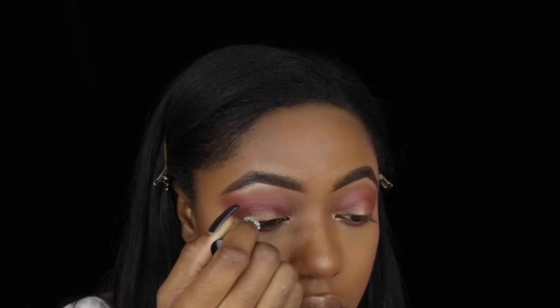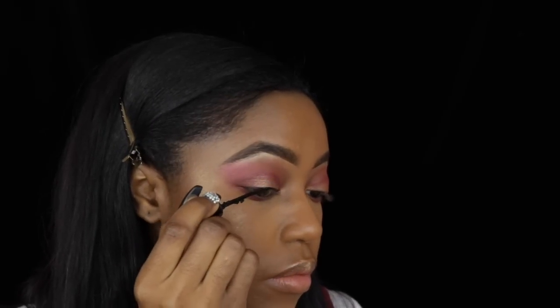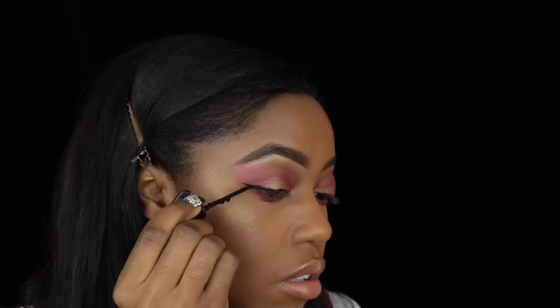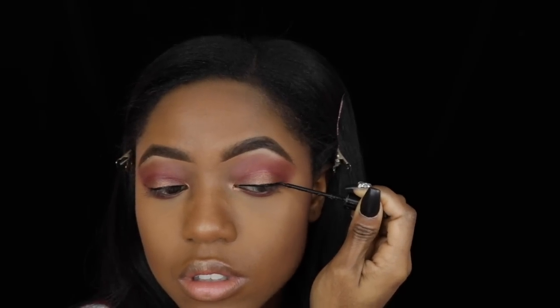And now I'm just going in with my NYX liquid eyeliner. If somebody can teach me how to do some gel eyeliner, that would be great, because I still have not mastered that yet. So I'm just going to stick with my liquid until it fails me. Now, y'all, I always mess up on eyeliner, and I so thought I was going to mess up on camera putting this liquid eyeliner down, but somehow I was able to get it straight. I'm surprised I didn't show it on my face, but when I looked into my little mirror that I have below the screen, I was so shocked that I was able to get my eyeliner right. I literally never get my eyeliner right.